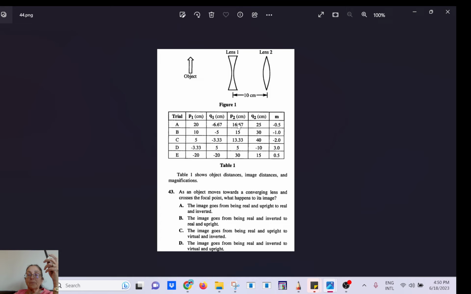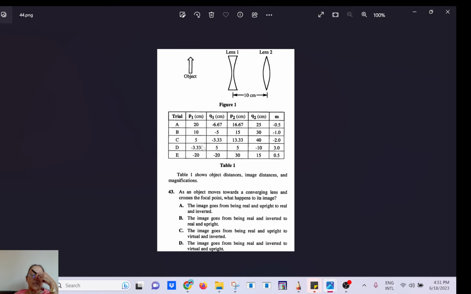And then you have the P2, it's going to be the place of the object relative to that converging lens. You see it's just 10 plus 6.67, so it's positive. So it means that the object will be placed at 16.67 from that lens, and that will be the distance from that lens of the final image, and that will be the final magnification. So M is going to be equal to M1 times M2. So you have all the experiments here.